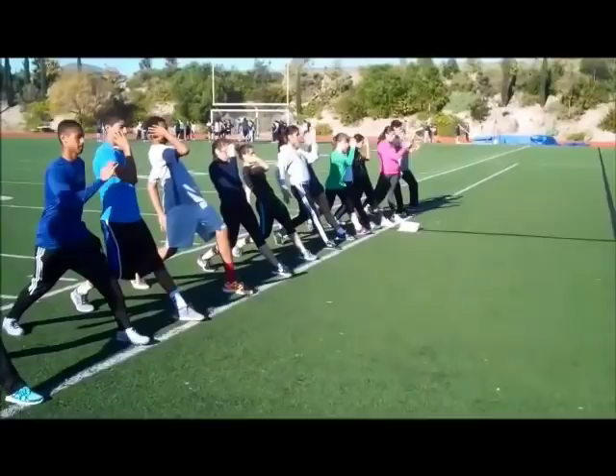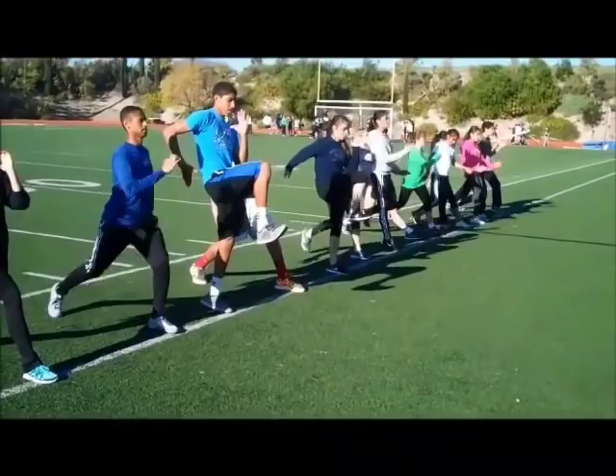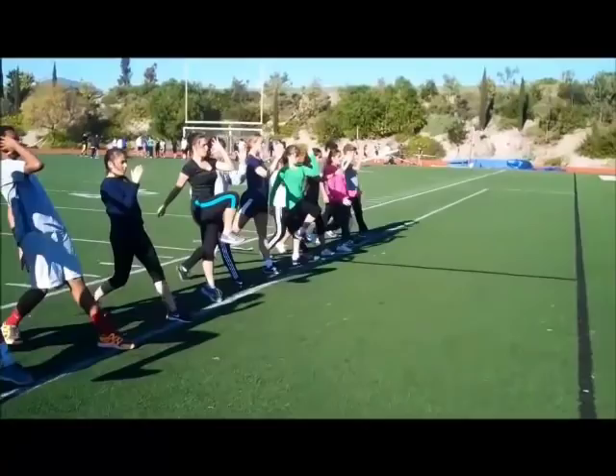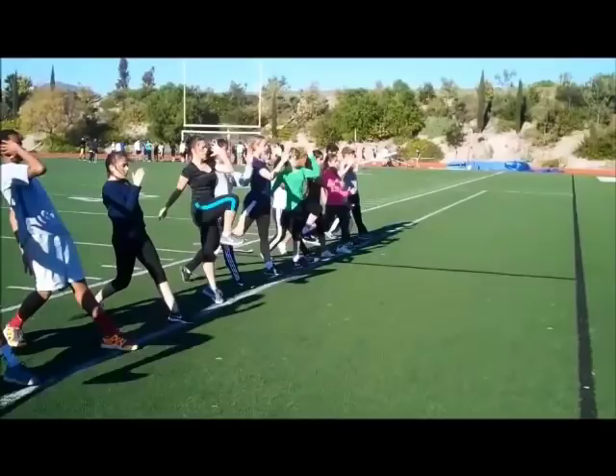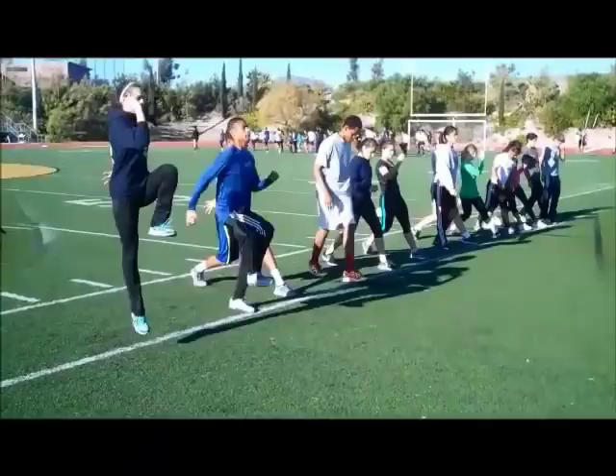From there, we let the athlete progress to moving the legs through. Right now they're just stepping back and forth to get the position and engage the arm. Then we teach them to use the arms to swing the leg through as well. The biggest thing when the athlete is doing this movement is that they keep the chest up and look straight ahead. You'll see beginners make mistakes by looking down, or having the chest dropped — so we teach them from the basic progression as they work their way through learning the movement.